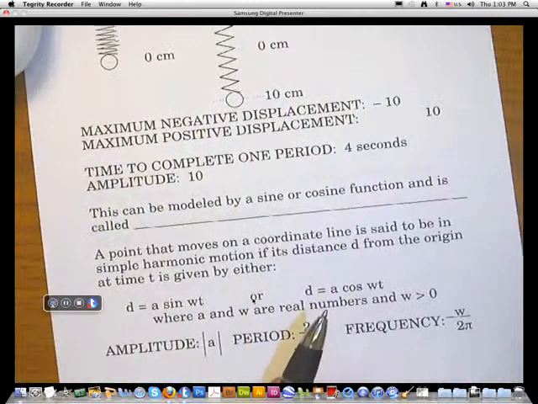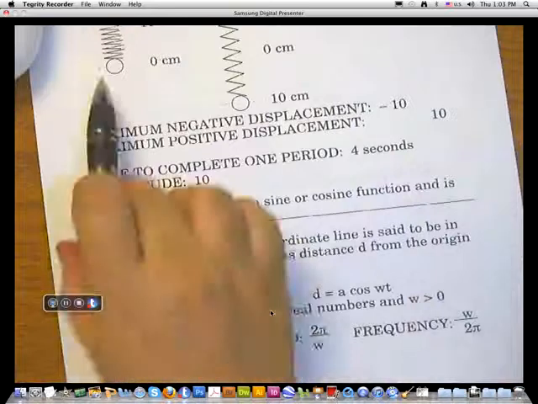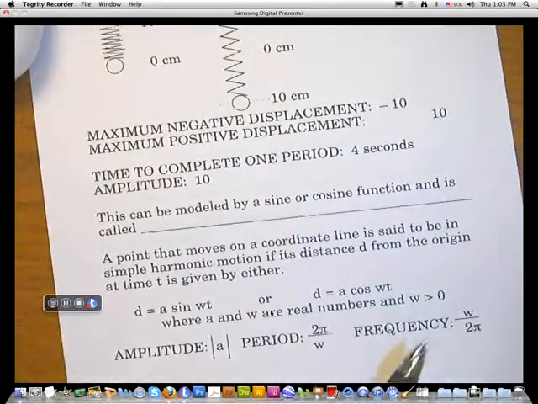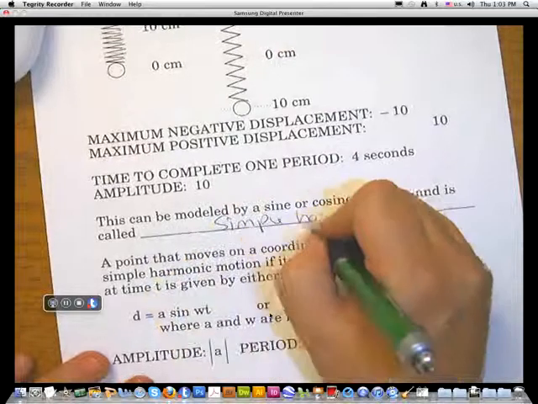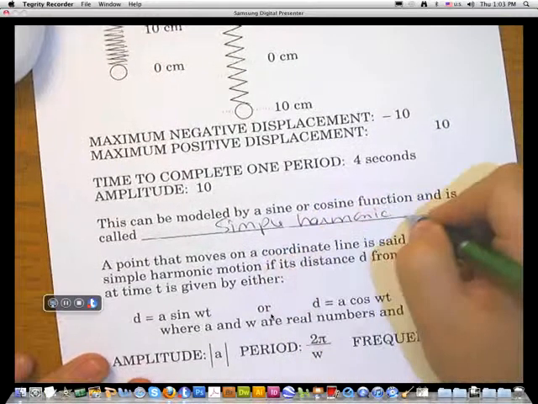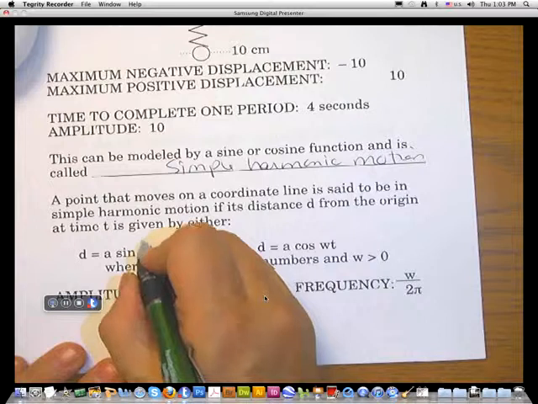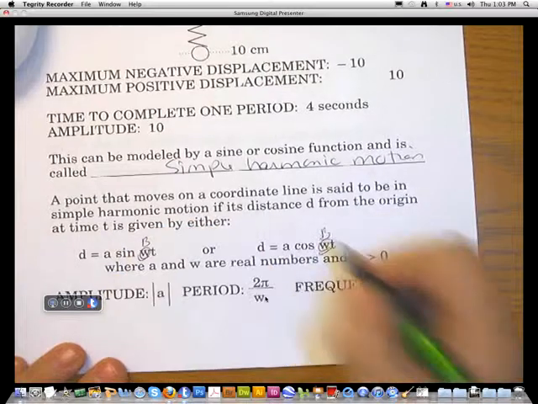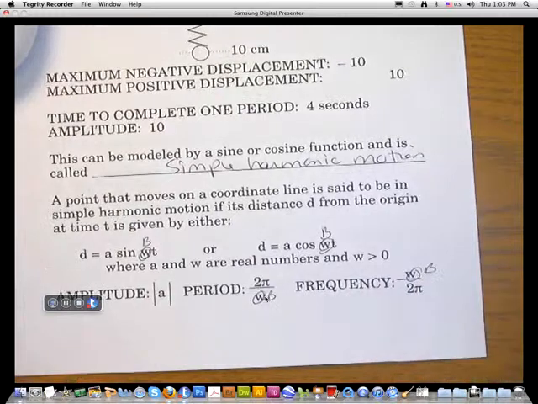All right, harmonic motion is vibrations, and you'll see this in a spring notation here. This is just called simple harmonic motion. It uses our sine and cosine. Instead of a W, you could use B. It means the same thing. It's the same thing that we did previously back in 4.5.